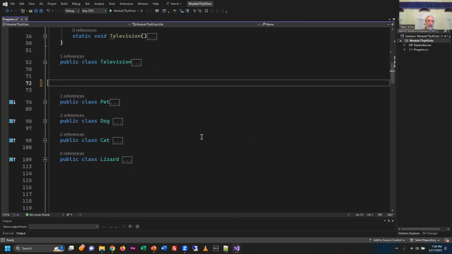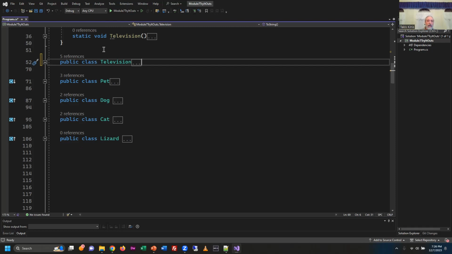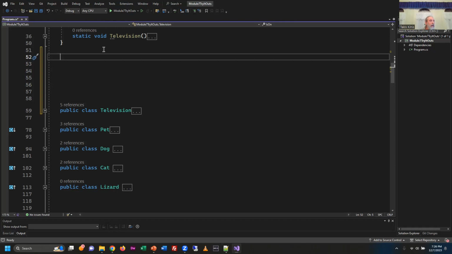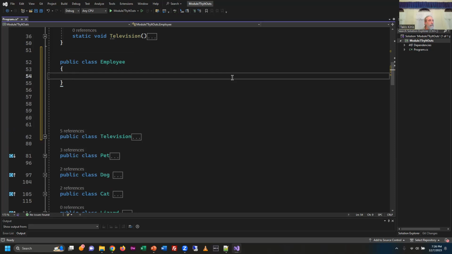I do have a lot of blank space in here. Let's just blow some of that away, tidy it up a little bit. And whatever new class stuff I'm going to create, I'm going to put up here, newest stuff at the top, basically, is my approach. All right, so we need to build an employee class. And let's start off by just declaring it first. All right, so let's do public class. We're going to call it employee, curly brackets.